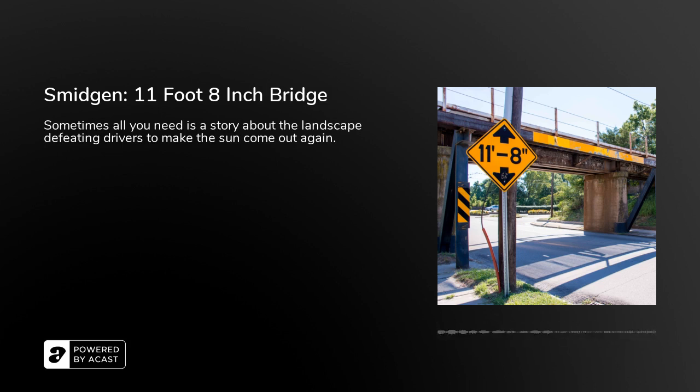Have you heard in your travels around the internet of the 11-foot-8-inch bridge? No, I have not. I have known of the existence of the 11-foot-8-inch bridge for quite some time, because at one point in the distant internet-y past, I came upon a video compilation of trucks that are taller than 11-foot-8-inches trying to drive under the 11-foot-8-inch bridge. So, the 11-foot-8-inch bridge is also known as the Norfolk Southern Gregson Street Overpass, which is like its official city-y name.